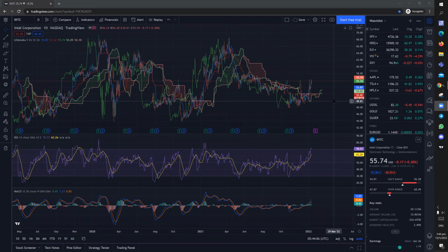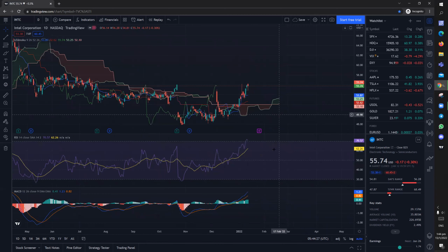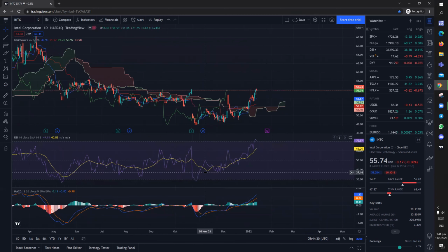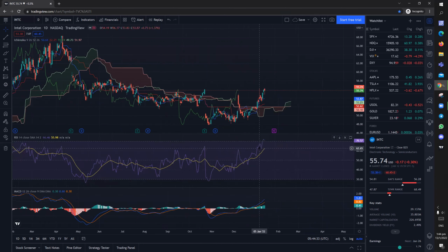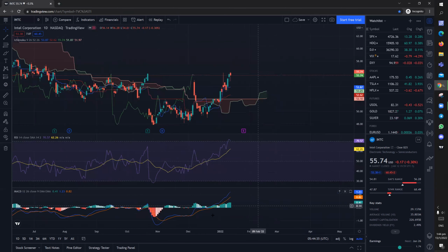In fact, it has been a downtrending stock for a while, but of late it has gone above the clouds. So it's showing signs of buying. And likewise, I think there's probably some good earnings expected, hence it's trending upwards. RSI has in fact gone from a low of about 30 something to a current high of 60. And if you look at the MACD as well, it's also turning upwards with the blue totally above the orange.